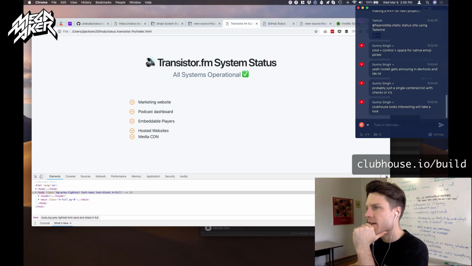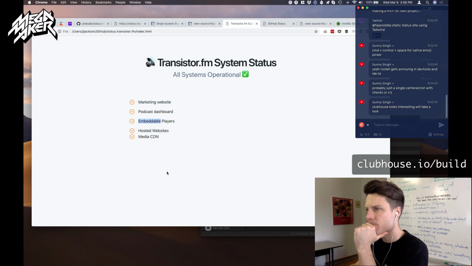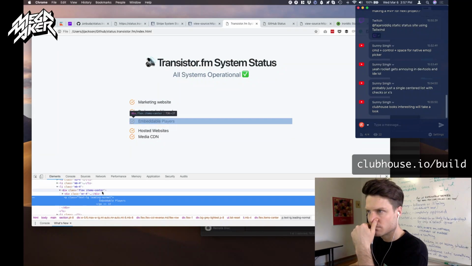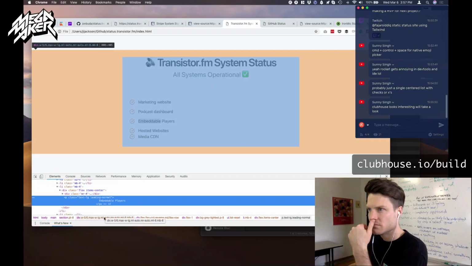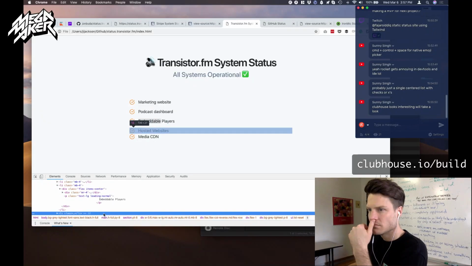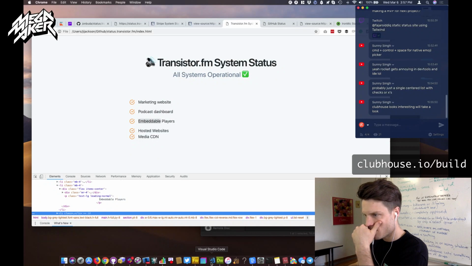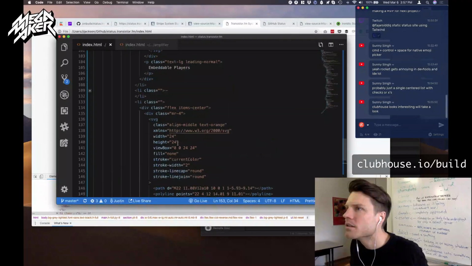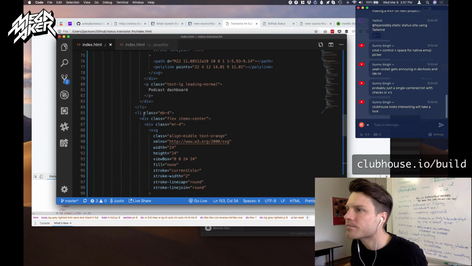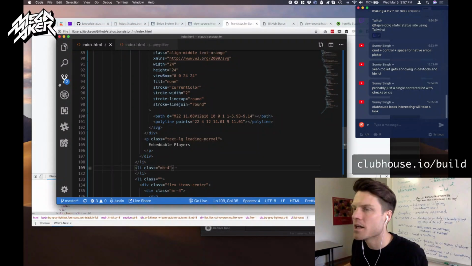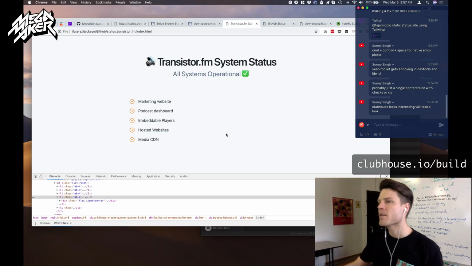Why does that not look right? Different class. I think this just adds margin to the bottom. There we go. Sweet.